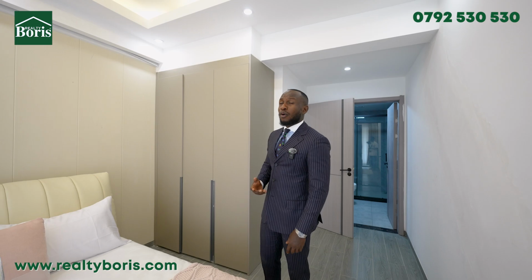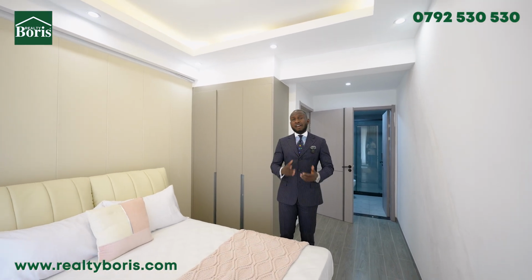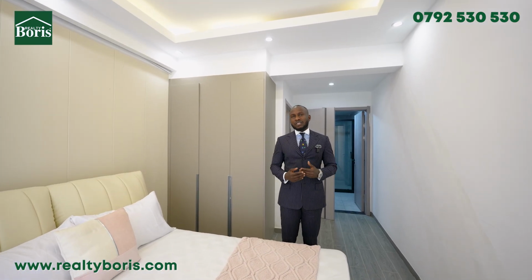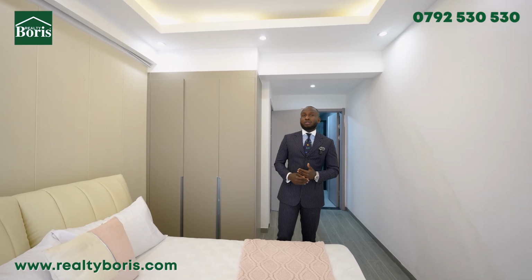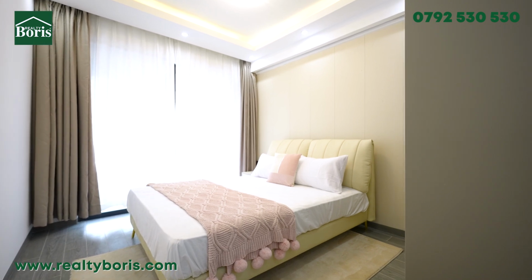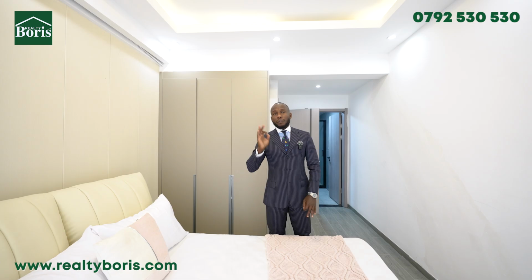As I've told you before, you have all these panels on the wall which do not come with the house. Every wall you see comes plain. Most of the houses I've done, apartments, do come plain. Don't forget about that, because sometimes you get into closure of the deal and you're like, Boris, why am I not getting the panels and all that, the deco? Come on, it's just for staging. In case you want this, you're gonna pay for it.